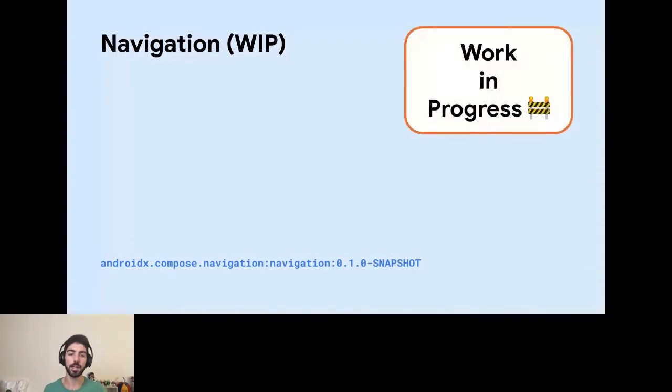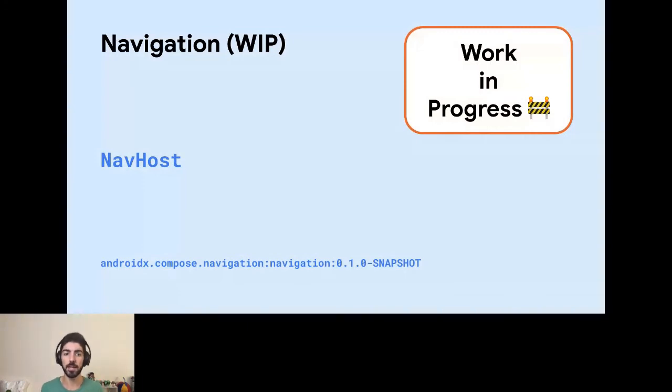But just to take a sneak peek of what's going on here, we're going to see the different APIs and how that's going to look in the future. The main API is the nav host composable that is going to create a new navigation graph inside Compose. And the way to add destinations to that graph is using the composable function. So here you create destinations that can take that composable as a destination. In this case, profile, dashboard, whatever. And then you can also, of course, pass the start destination just to tell the host where to start the graph. But then you can make it more complicated if you want.